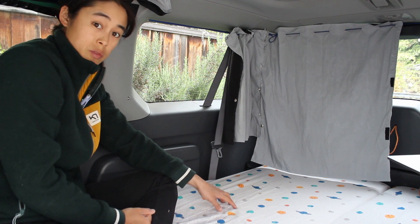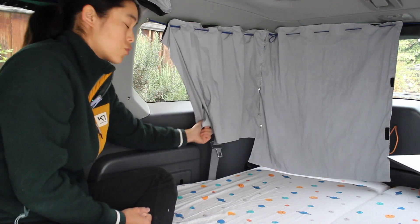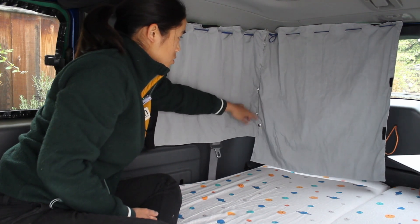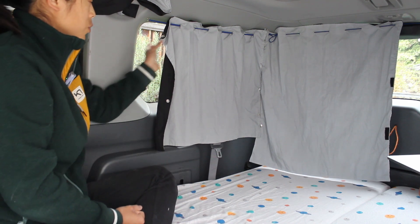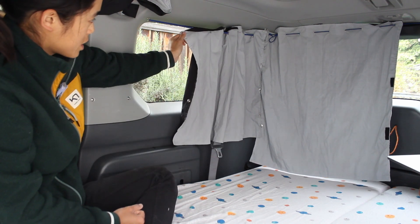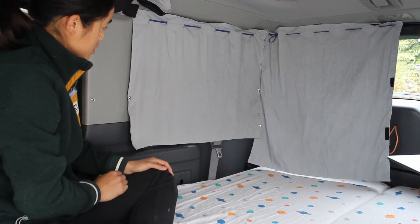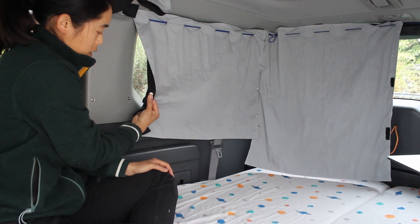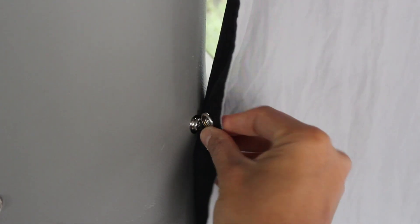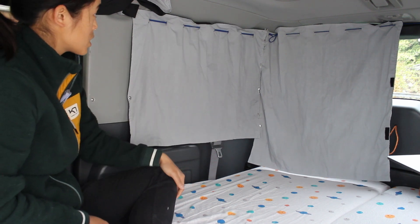The fourth change is also related to sleep comfort. Previously it was really common for us when rolling over in our sleep to move one of the edges of the curtain, and that would let in a bunch of light. On some of the edges, I've simply used safety pins to stitch the curtain edges together. But I really wanted to preserve just how easy it was to pull the curtains open and closed, so rather than going to window panels, I decided to add these snaps. Now the motion is pretty much the same as before, but I can snap the edges of the curtain in place. One side of the snap is crimped to the fabric curtain and the other side is screwed directly into the plastic trim. I've also had to replace these elastic curtain rods, but that was really easy and totally expected.